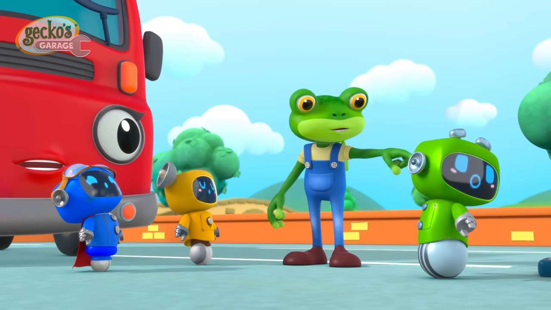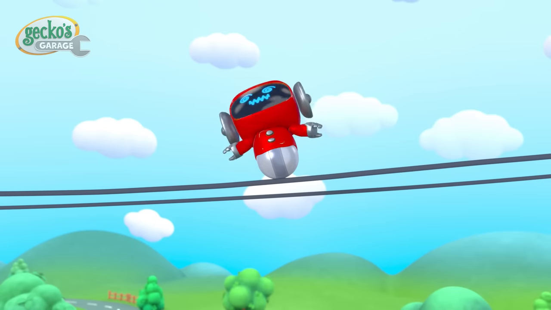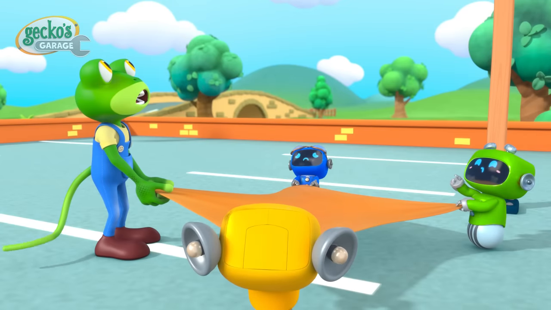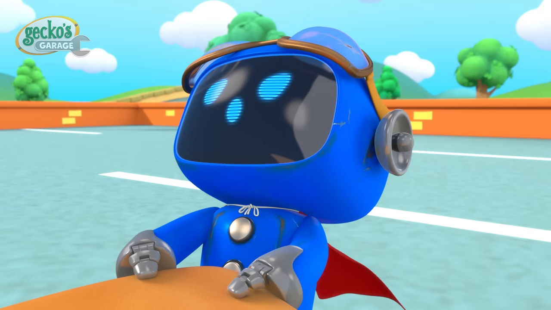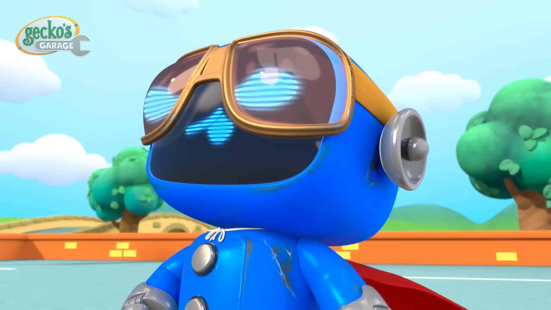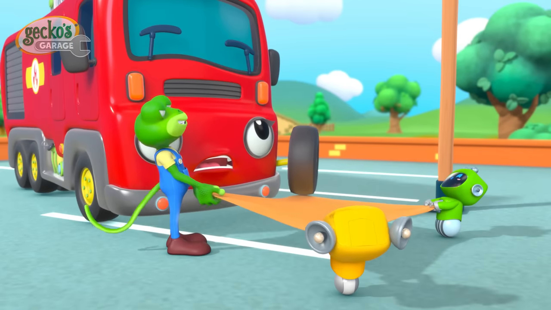Green, Yellow, fetch a blanket. I have an idea. Red, when I say let go, you let go, okay? Let go! Blue, it's time to be a hero! Ready, Blue? 3, 2, 1, go! Don't worry, we'll catch you!